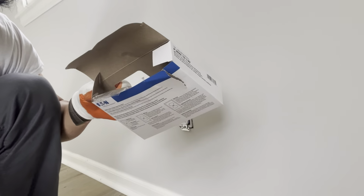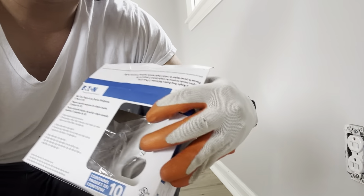All these houses on the island, put a new cover on this thing. So I got more to go. There's a whole bunch of them. But I've just gotta be careful. Gotta have gloves on.